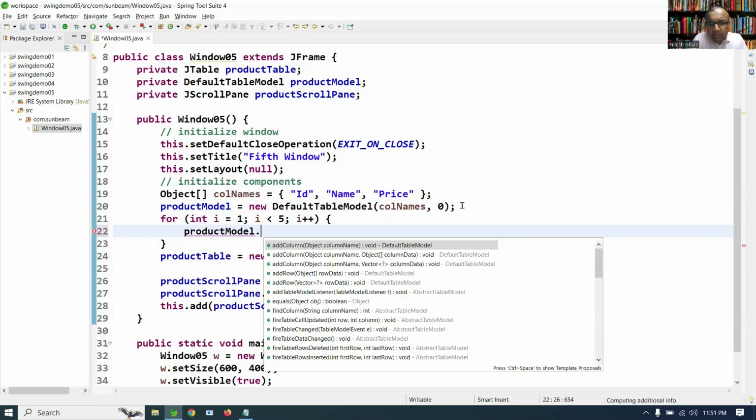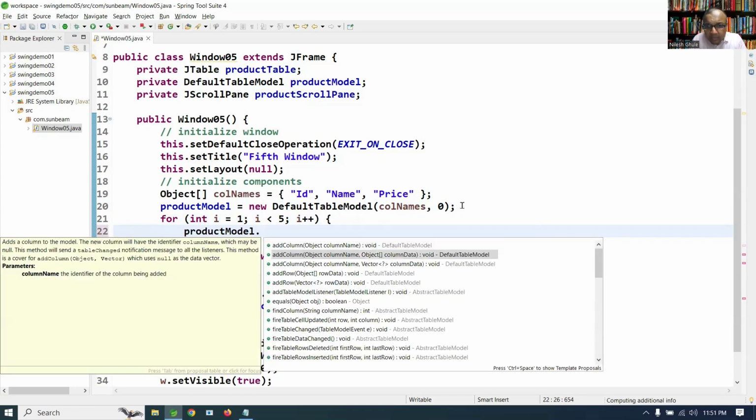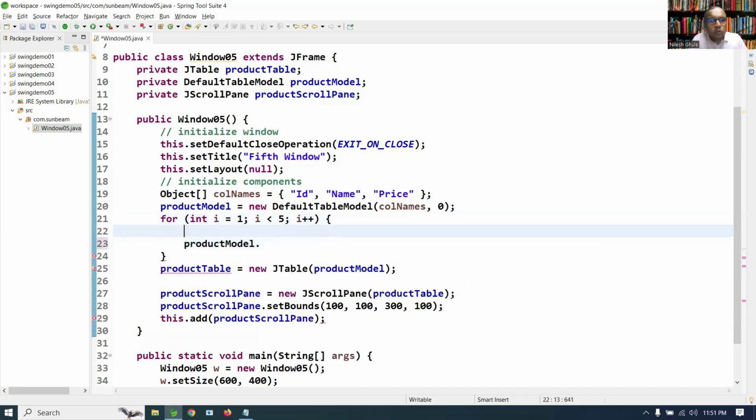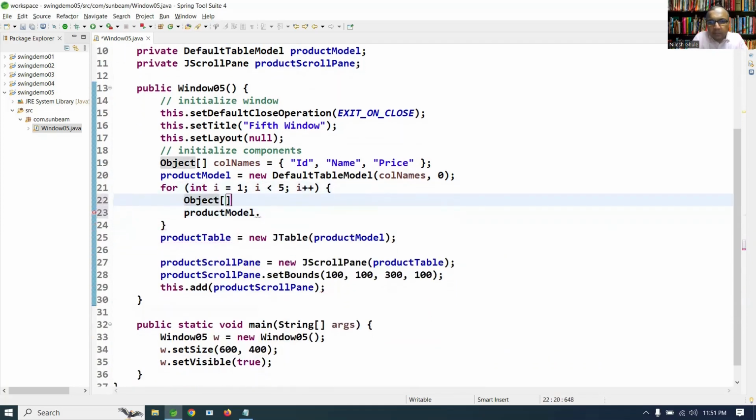You can take a look at product model and there's an option to add a row. Now to add a row, I need to pass an object array because we are trying to add a total of 3 columns over here. To add 3 columns, you need to first make an array of objects, and inside this I can add the elements one by one. Let's say in the first column I want to show the ID.